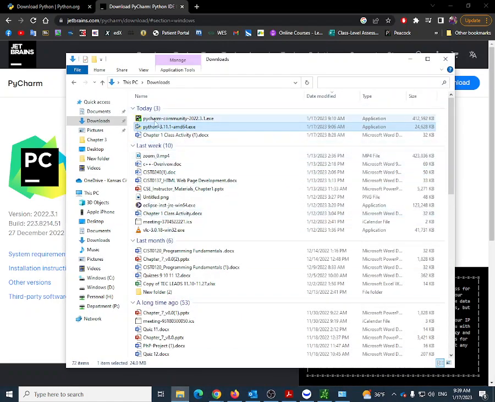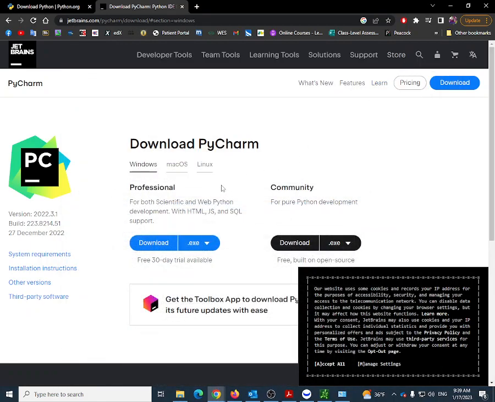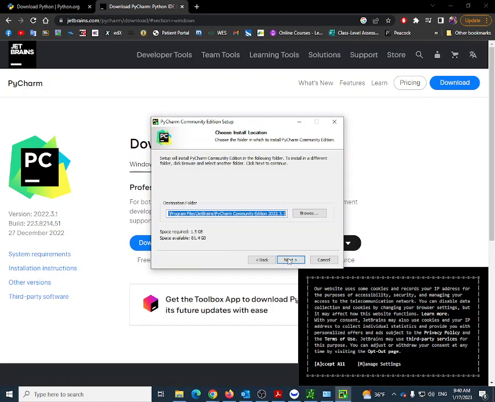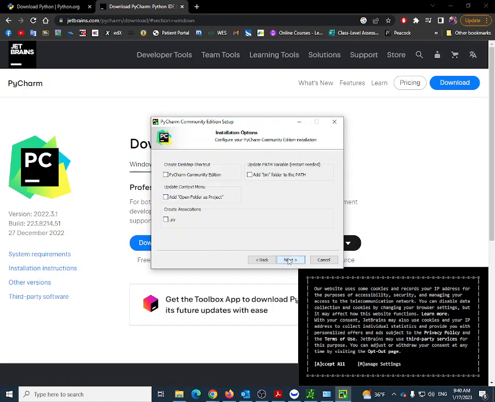So let me just go back here to my download folder, and click on PyCharm Community. And this will take a little bit longer time to install. Let's just wait for it. Next, and next. I will say create a desktop shortcut. I want that. Add bin folder to the path. Let's go with that. Add open folder as project. Not necessary, but let's just go ahead and click them all. Oh, this is for updates, so let's go ahead and do that. Next, next, and just wait. As I said, this is not going to take very, very long, but it's going to take a few minutes. So we'll just wait for this to be over.